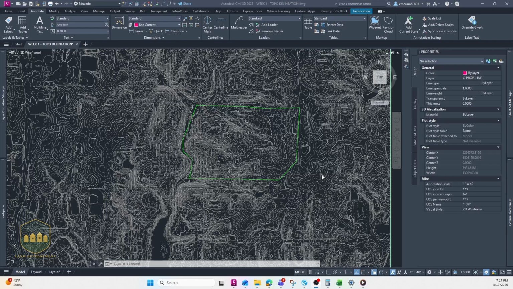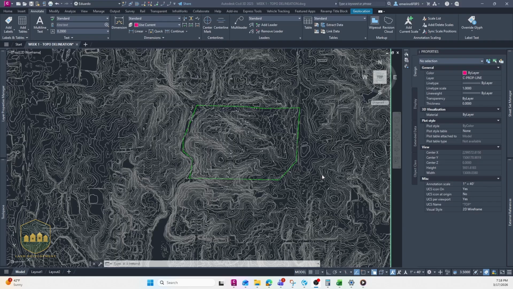So for this video, this is how I am going to start the class. I am going to show you this existing ground, and I'm going to have you identify the low points, the high points, the valleys, the ridges, and I want you to delineate where exactly water is draining towards. I think this is a good exercise because it allows you to understand the topography to the extent that you need to understand it to prepare and plan whenever you start grading developments.